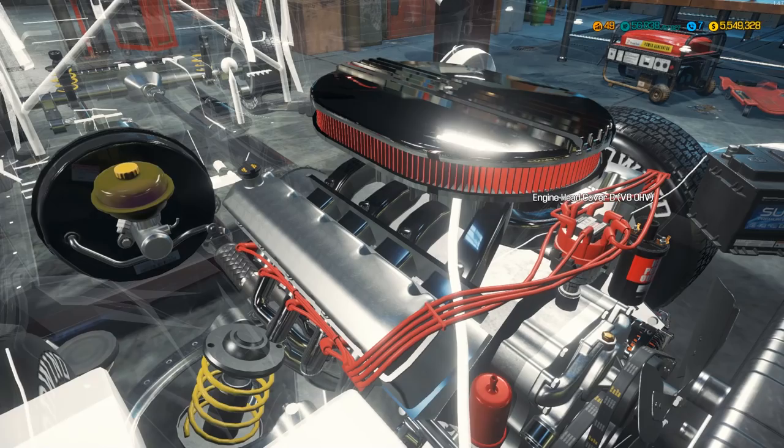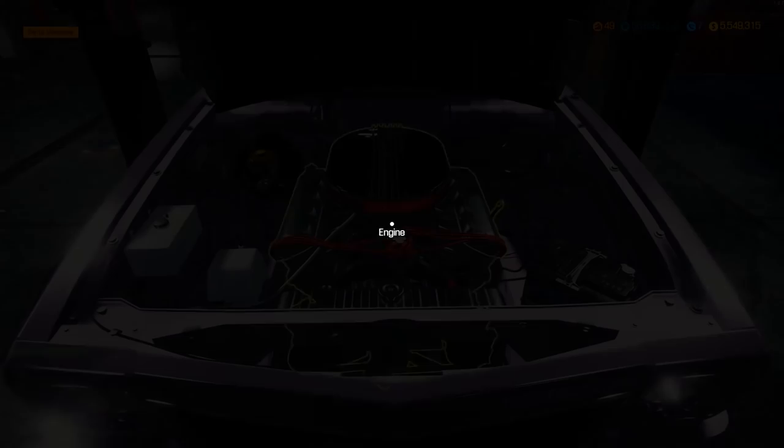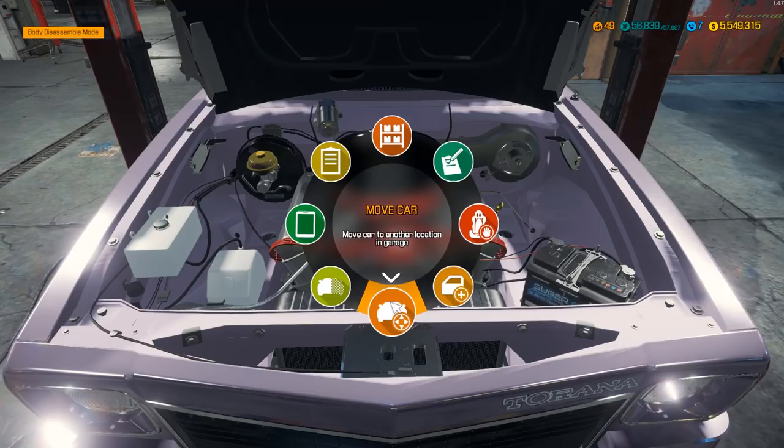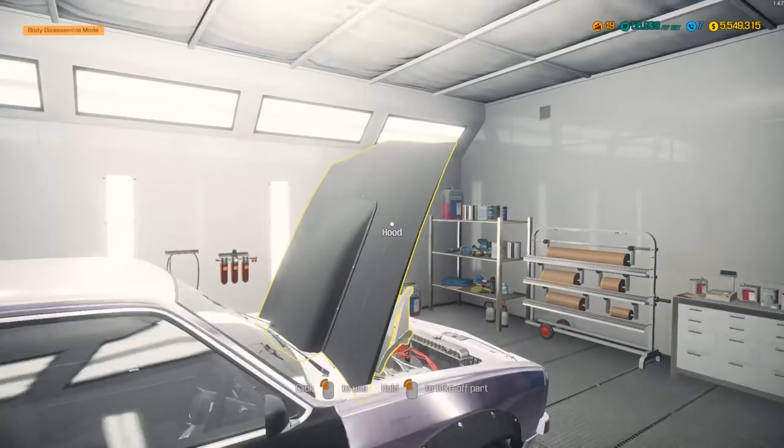Alright. Let's go ahead and get out of here, and we'll move you to the paint shop. Go ahead, girl. Don't you stop. Oh, let's go ahead and check out the livery. Drop you down. Good. Alright, so.